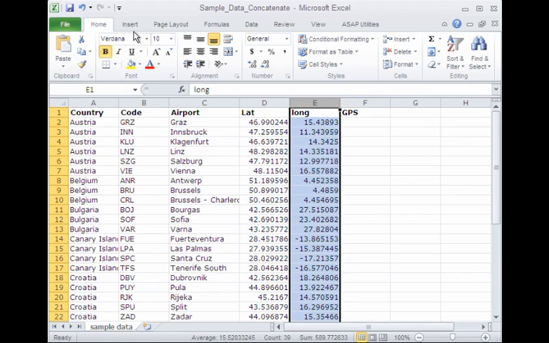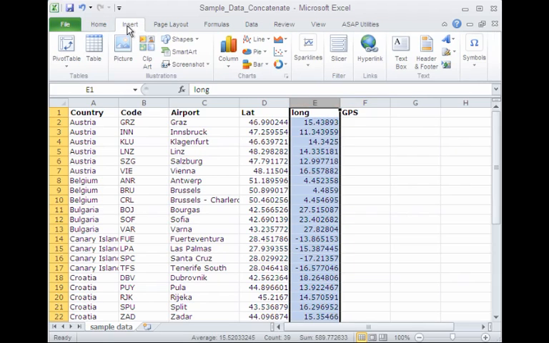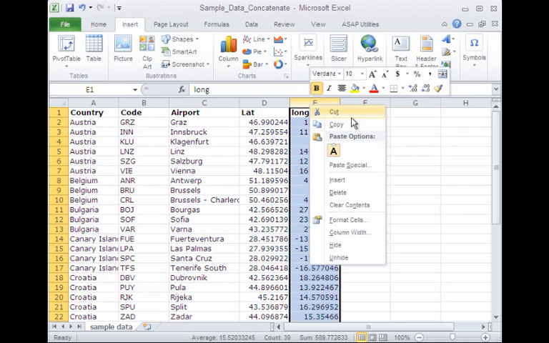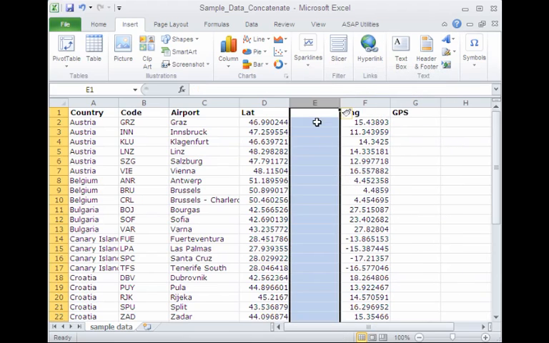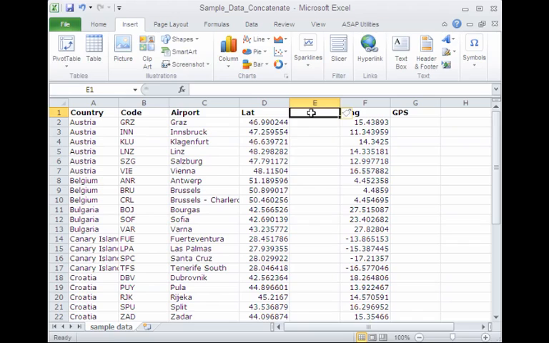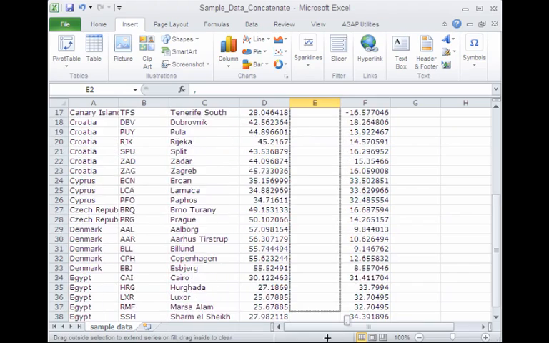First way is going to be using Excel to its normal point, and we're going to insert a column, because basically what we need in here is a comma, and all will become clear in a minute. So I'm just going to get the comma and I'm going to pull my comma to the end of my data.